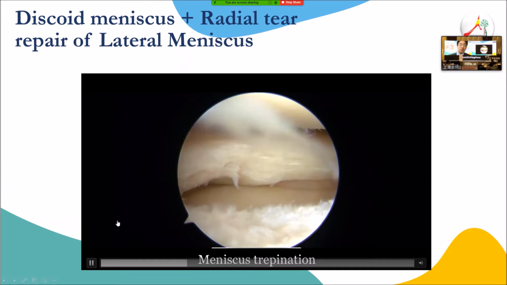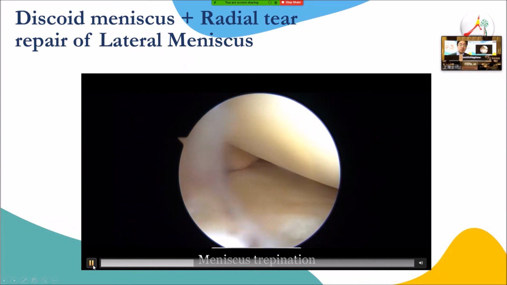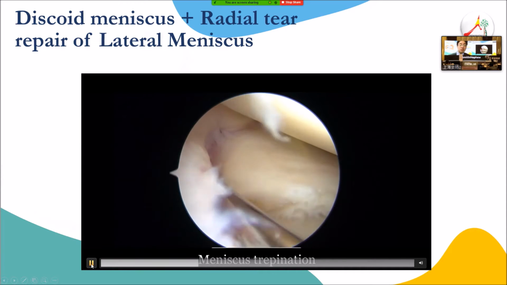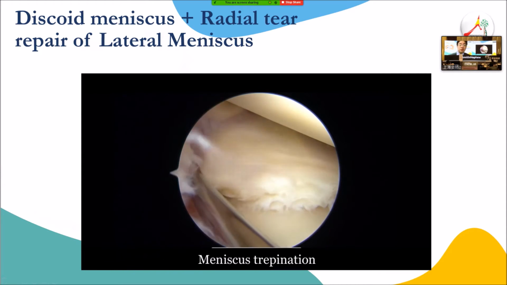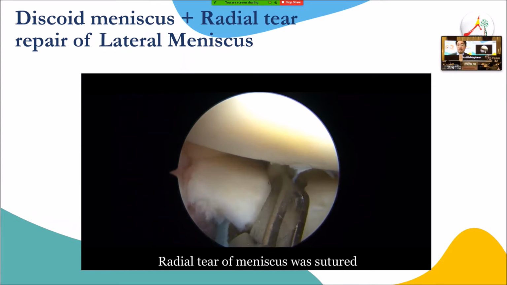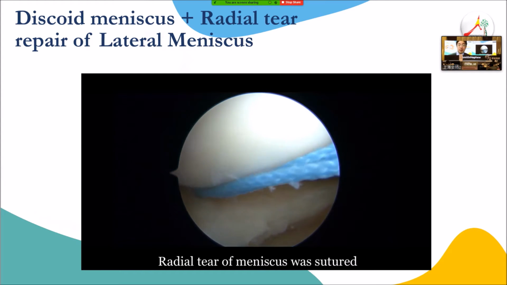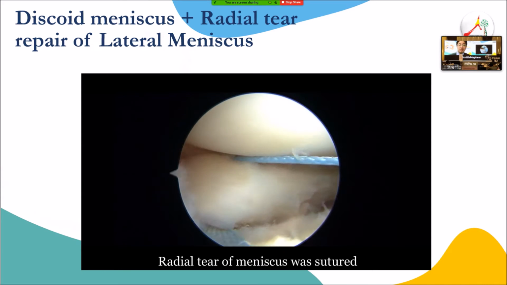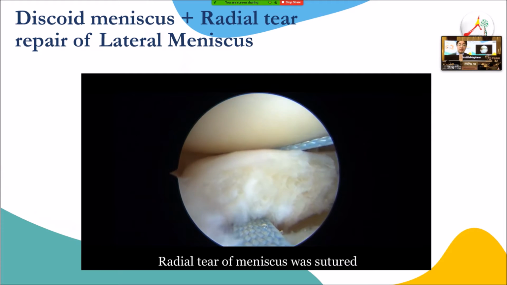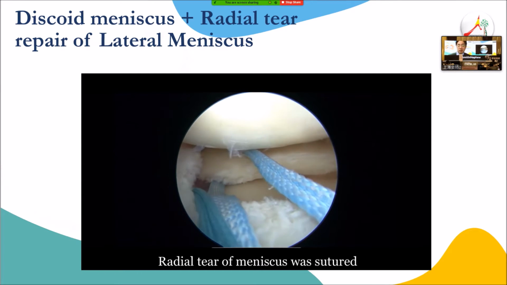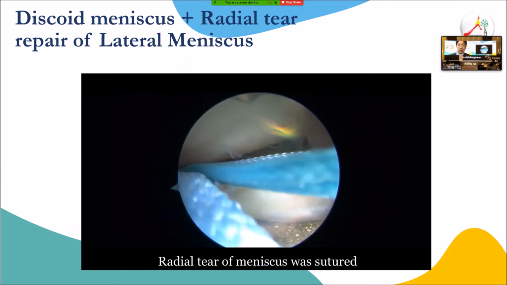So after the socialization, you see that the patient has a gap here at the body, close to the popliteus, okay? So first we do the trephination. But this patient is not so chronic. You see that they still have some granulation tissue, right? So we use the mini first pass, okay, repairing the radial tear, okay? Because at this area, it's difficult to use the fast fix because it's very close to the popliteus, right?